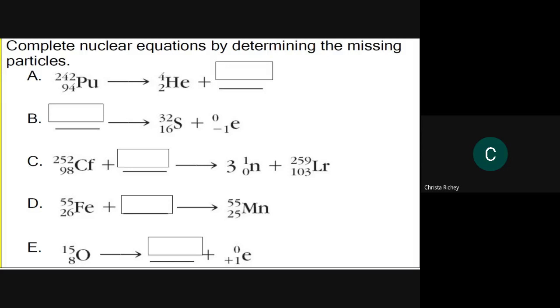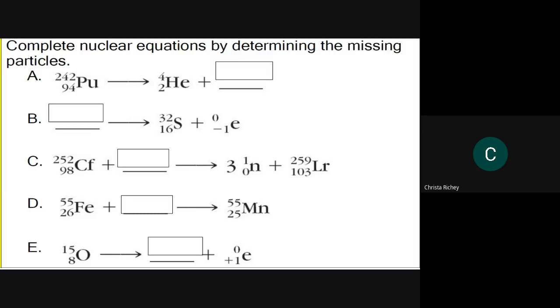Okay, so does alpha reduce the parent or does it increase the parent? It reduces. So what is 242 minus 4? Okay, so we know the top. Oh, this is going to be hard for me to fit in there. Well, I'm going to try. So we got 238, and that's an 8, by the way. That didn't help. And then we're going to do 94 minus 2, which is what?